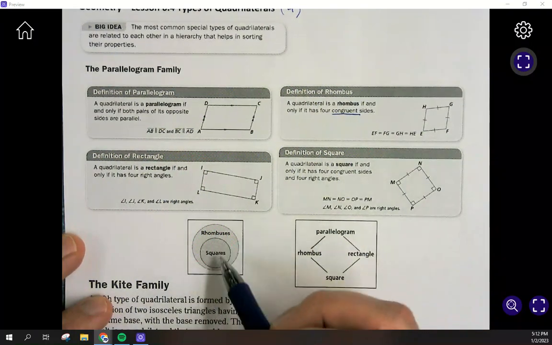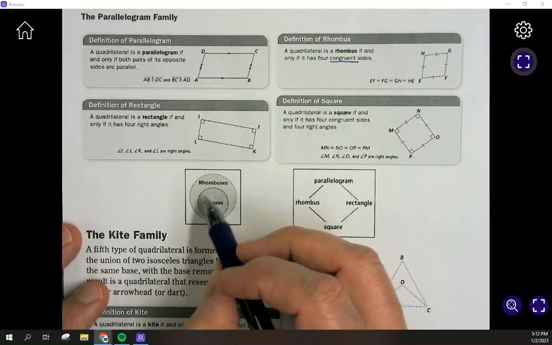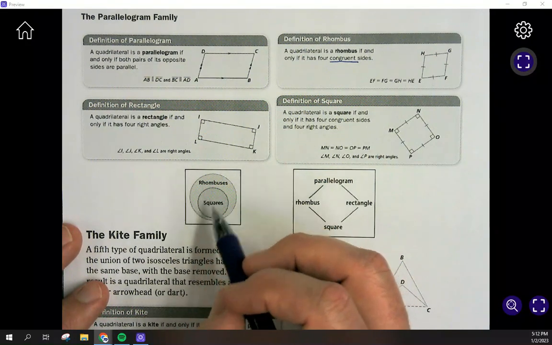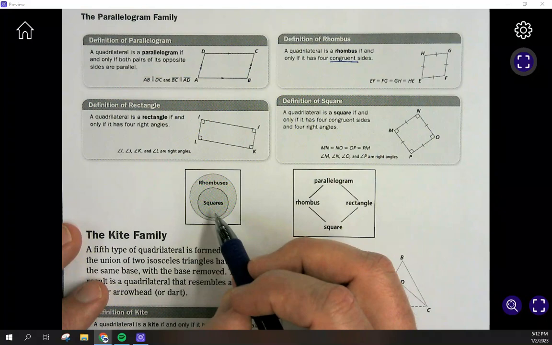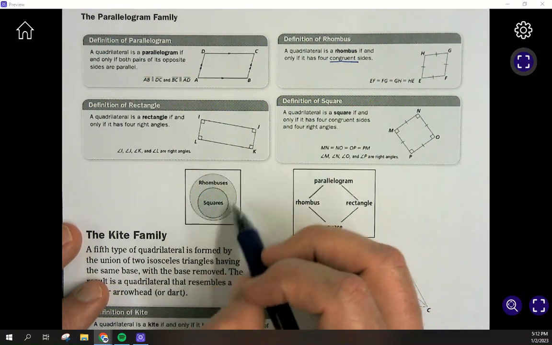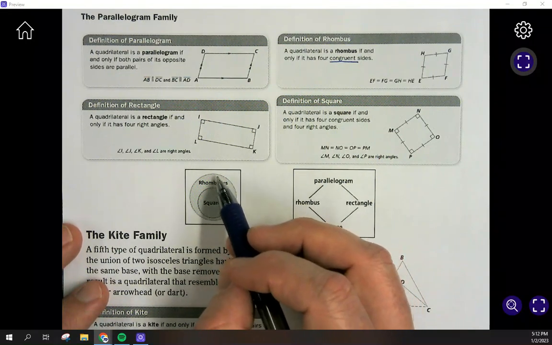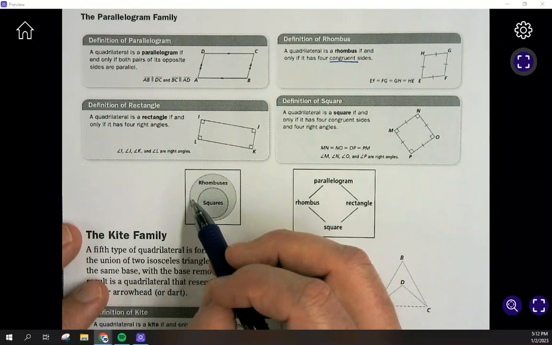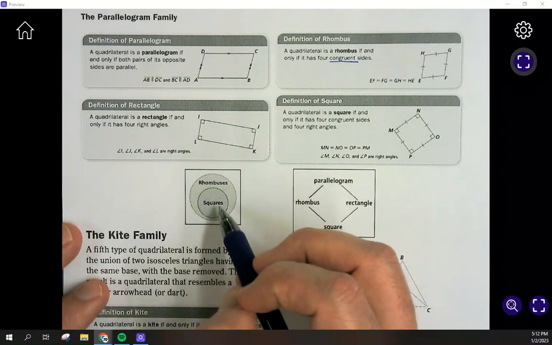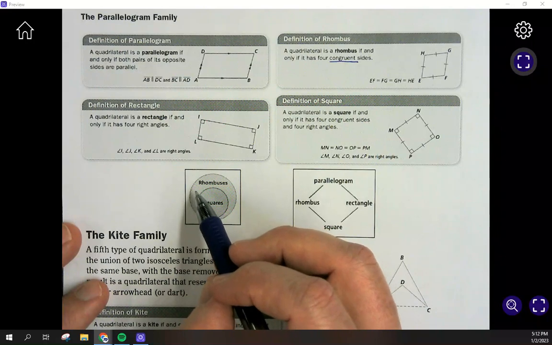Just like we were talking about, if we look at this Venn diagram, notice how the entire circle that represents all squares is inside the bigger circle that represents all rhombuses. So you theoretically could pick a square from anywhere inside the circle and it's still inside the bigger set of rhombuses. So every square is a type of rhombus. But there are rhombuses out here that we could choose that, while it's a rhombus and has four equal sides, does not fall into the specific category of a square because it does not have four 90-degree angles.